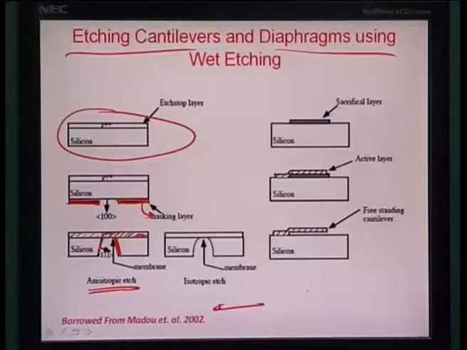If you had used isotropic wet etching with a slight amount of stirring instead of anisotropic, the etch would have been spherical in nature, and you can again get the same formation of a thin membrane on top of this semi-spherical structure generated by the isotropic etch. So, this is how a diaphragm could be manufactured.